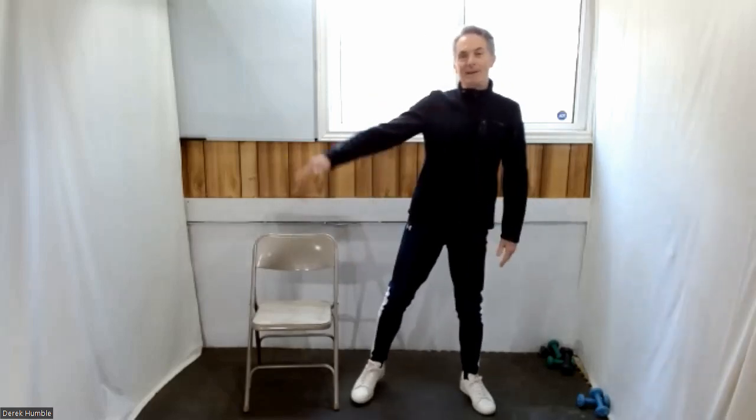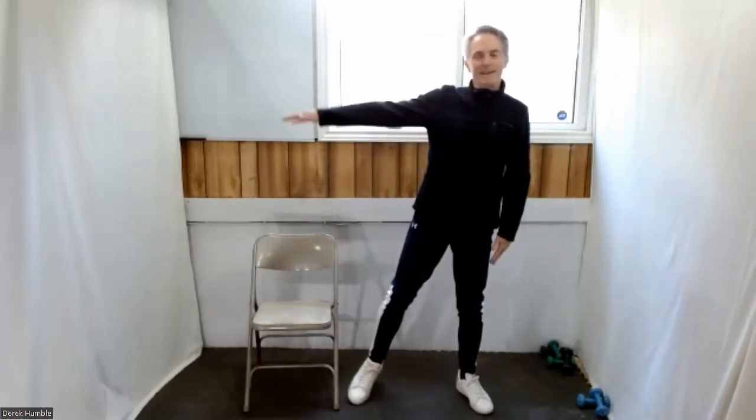Excellent. Bring those feet a little wider apart. Step tap out to the side. Excellent. As you lean in, add the opposite arm. Excellent. Perfect. Bring those arms back in. Push across your chest. As you lean, push. Excellent.